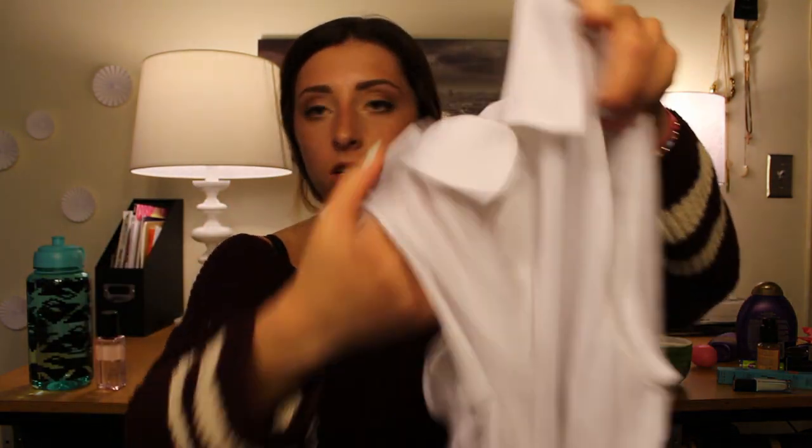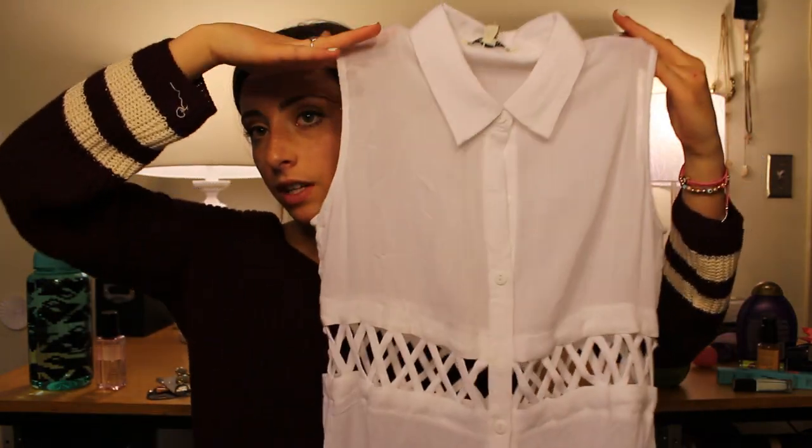I got this camouflage button-up — it's not a jacket, just a button-up shirt, so it's not as big a commitment as an army jacket. If you're going to spend a lot on an army jacket you'd better be wearing it a lot, and that trend is too much for every day. With this button-up you can easily layer it with sweaters, make it look different each time, or wear it by itself. I also got a cute little tank top cut in the middle — it would be cute tucked into shorts, pants, or a flowy skirt.